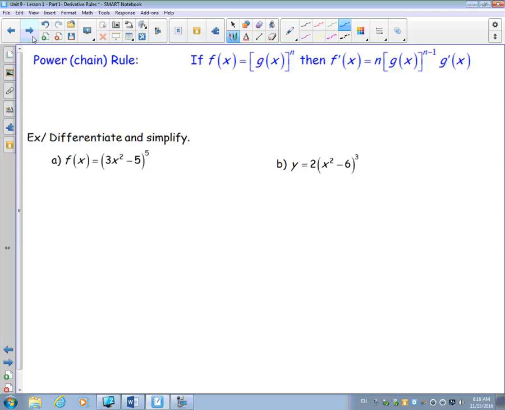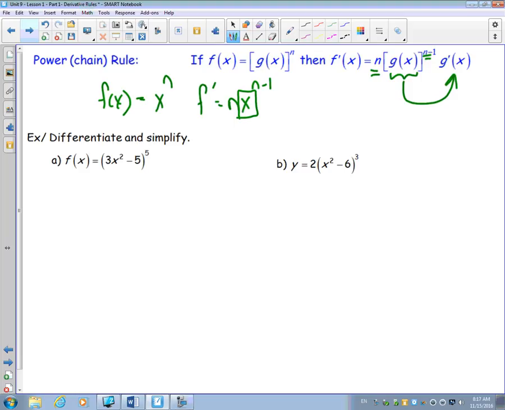Rule number 2 today, we're going to talk about the chain rule, or the power rule, which is sort of something we already talked about. We talked about when we have x to the n, we'd bring the n down in front and do n minus 1. Well, the same thing is true, except instead of having just the letter x now, we're going to have this piece being a function itself. So when I take my derivative, my exponent still comes down in front. I still subtract 1 from the exponent, but because of the inside piece of the function, I have to take its derivative also.